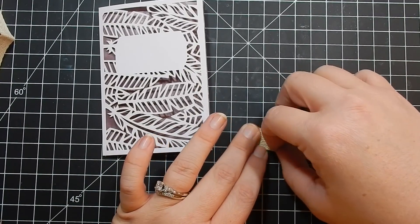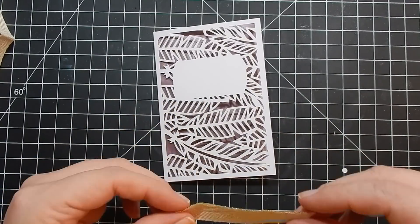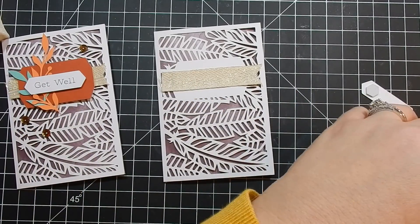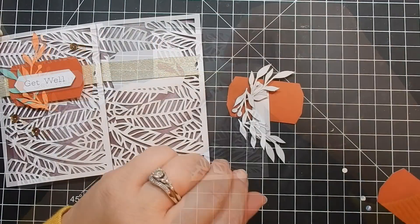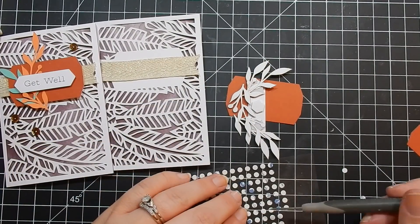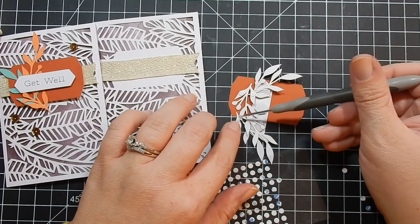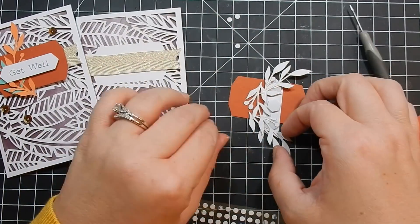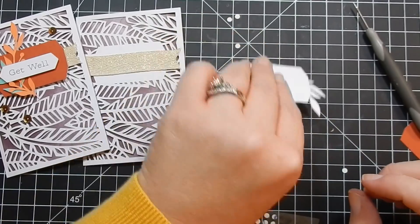For this next card it's really the same, but I changed the layout a little. Instead of just leaf and floral pieces on one side, I put the little sprigs of different colors on both sides. I just kind of changed up the layout to give some variation. I had no other ideas for this card type aside from what I've seen — cutting that white panel off and putting it on a different base — but I didn't want to do that.